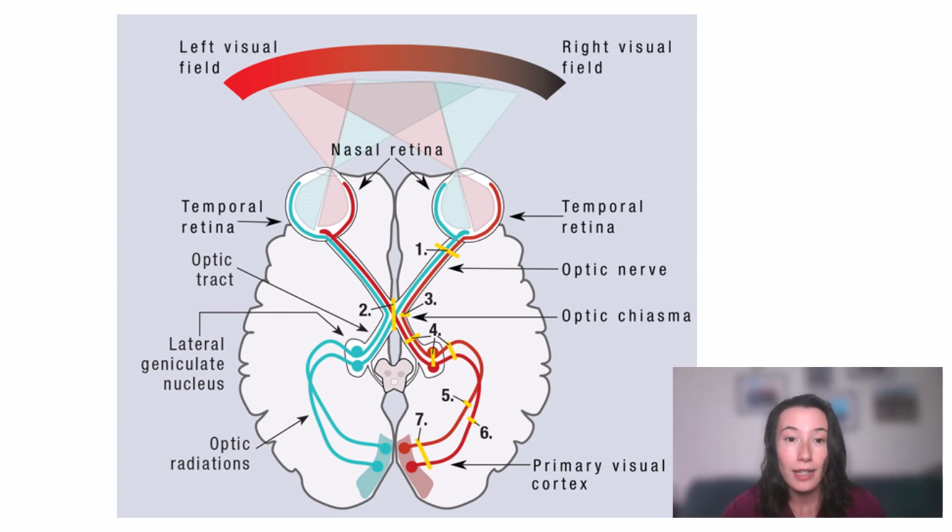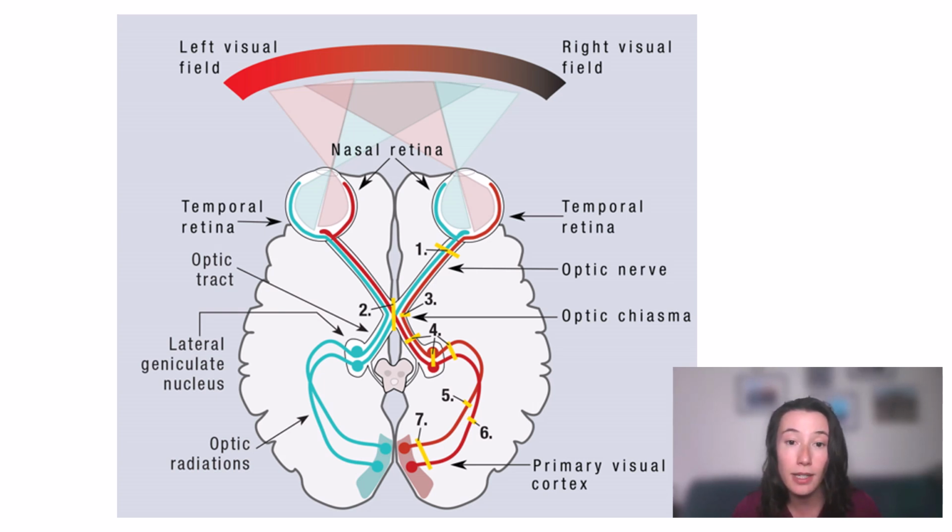So look at the two blue lines starting from both of the eyes. You're going to see that the two blue lines, even though they were on different eyes, are both going to go to the left side of the brain. They are both going to get to the LGN that's on the left side of the brain. Same thing goes with the red lines, or the right side of each eye. Both of these lines, the red lines, are going to make their way to the right side of the brain, the right LGN, the right primary visual cortex.